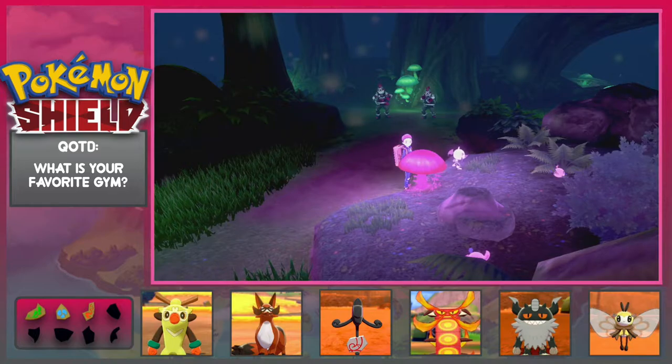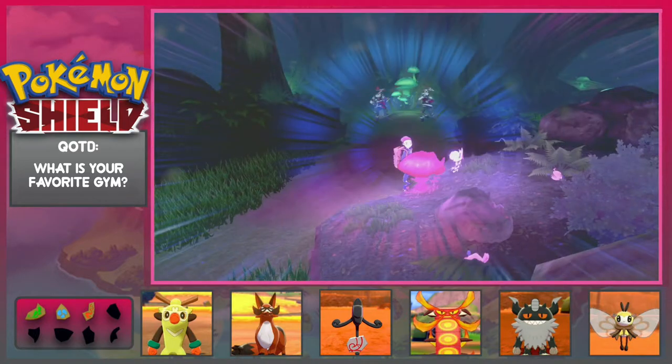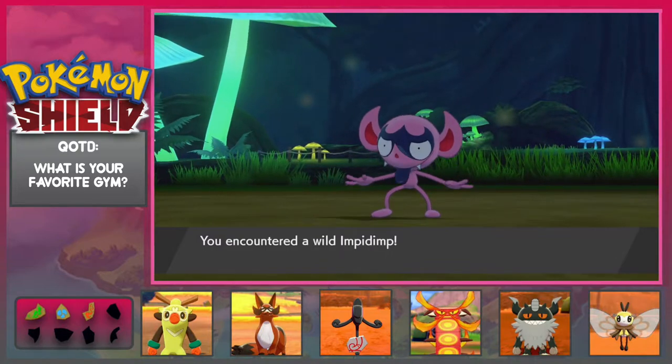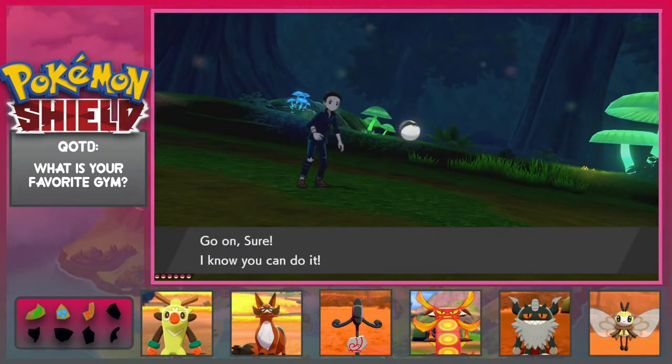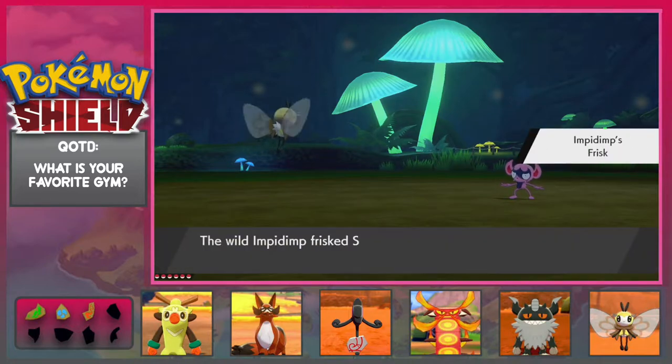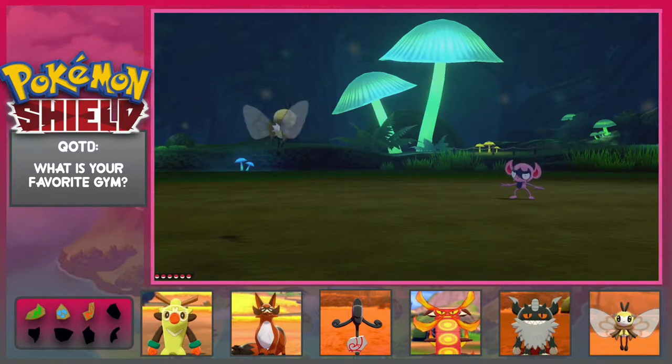Oh. What did I just do? Alright. Well, that's what I wanted. So, let's get it. Let's catch me some Impidimp. I was like, oh, there's some Impidimps, but how do you get one? Alright, so we're going to get this Impidimp.